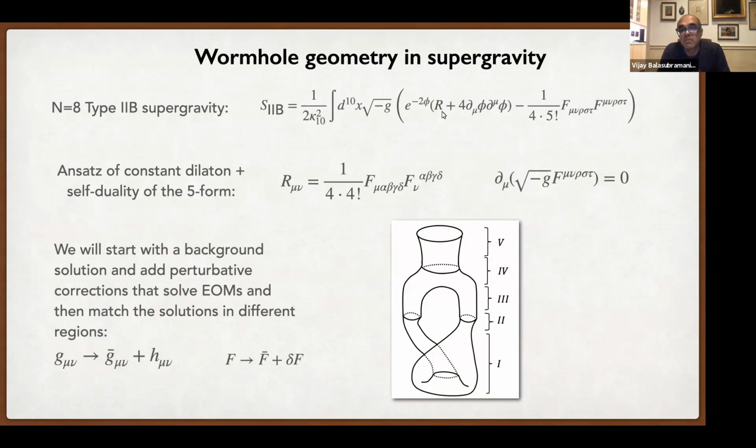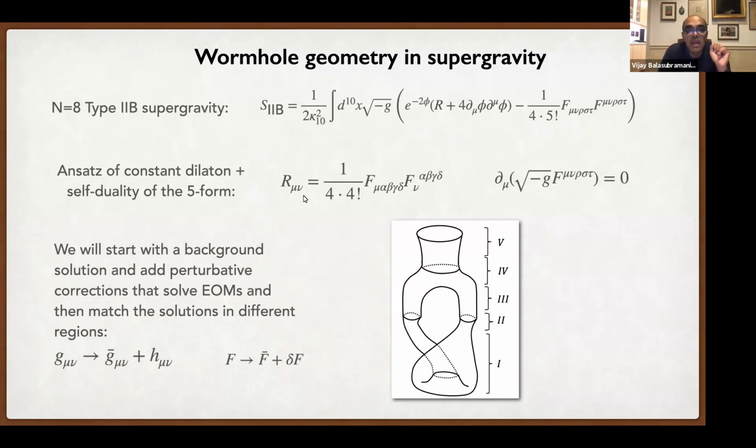There's a Ricci scalar, there's a dilaton floating around, and there's a 5-form gauge field that will go along with the game. And like all good people, we will ignore any fermions and don't need them. Great. So I'm going to make an ansatz here. The ansatz is going to be that the dilaton is constant, and we also have to impose self-duality of the 5-form as a constraint. So if you do those two things, impose constant dilaton and impose self-duality of the 5-form, you can go ahead and work out the equations of motion, and they're kind of nice and simple.